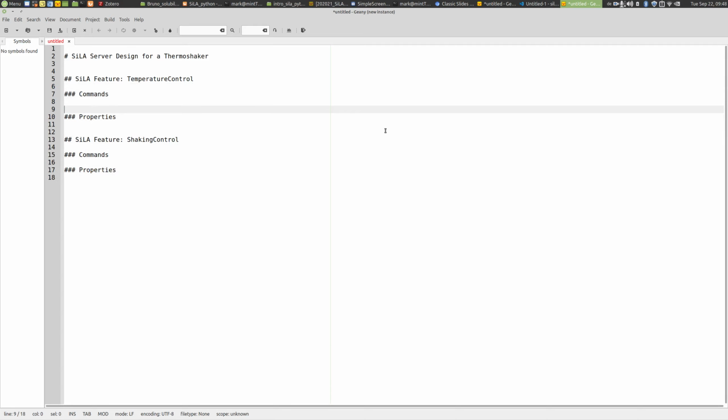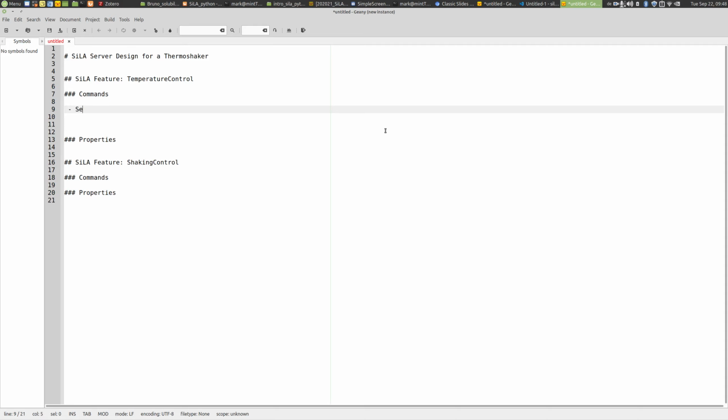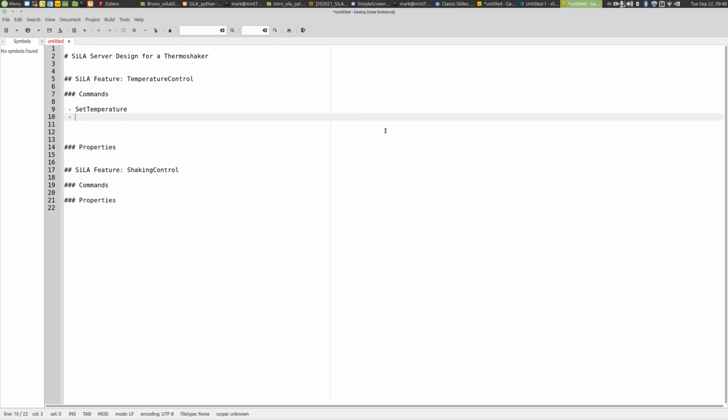And then you start thinking of what commands this SiLA server should receive and handle. A very natural command for a temperature control would be to set temperature. Another one would be to get the current temperature.